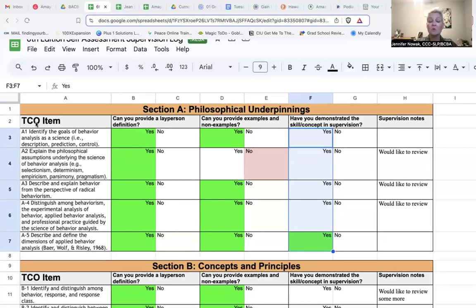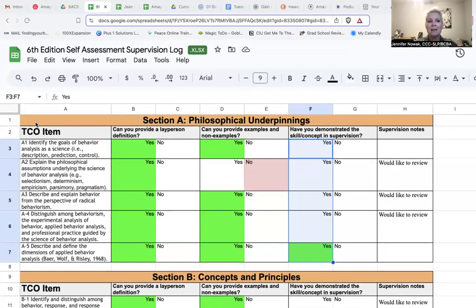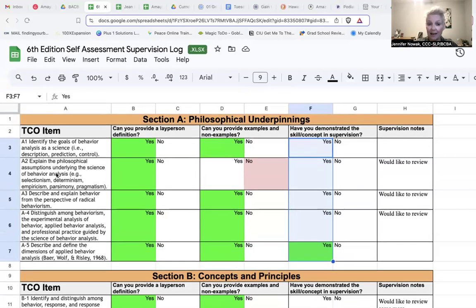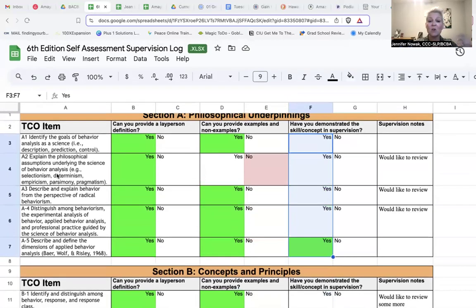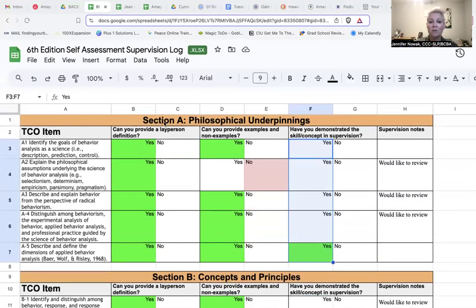Okay. And so my job in supervision is to help you acquire the clinical side of all of these skills. So we have a tracker because this is what you're going to be tested on, which is why it's called a test content outline. Okay, so this is what you're going to be tested on in each of these different sections.